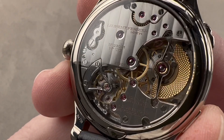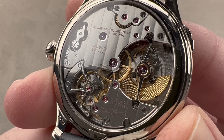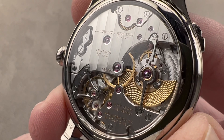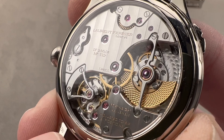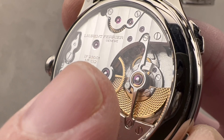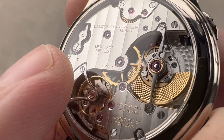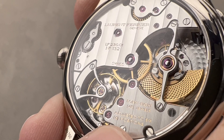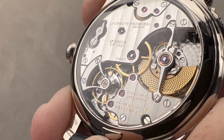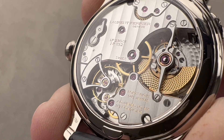The movement is a work of art in its own right. The automatic micro-rotor winder is from the Galet micro-rotor project, developed jointly by Laurent Ferrier, his son Christian Ferrier, and Fabrique du Temps — a Louis Vuitton Moët Hennessy company specializing in haute horlogerie. They all worked together to create this movement: caliber LF230-01, micro-rotor automatic winding, 72-hour power reserve, three hertz or six-beat-per-second rate, adjusted in six positions — not the chronometer standard of five. Six positions gives inaccuracy no place to hide, as brands cannot conceal deviation in an untested position like crown up or crown down.